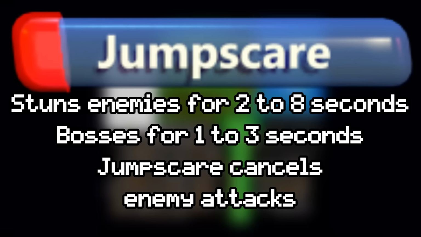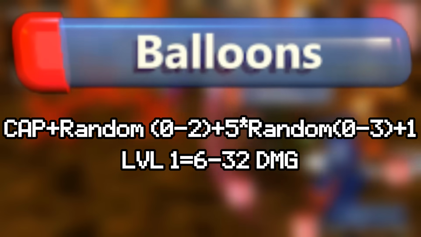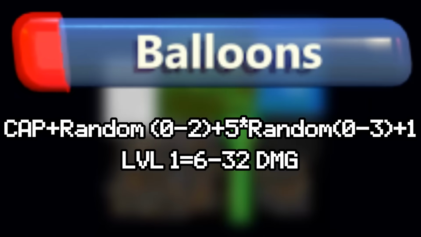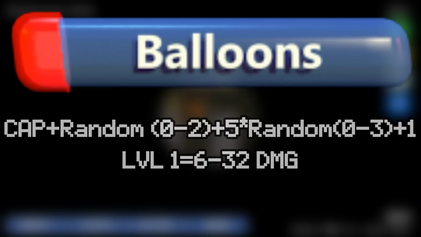Jump Scare also cancels out enemies' special attacks, which I will talk about later. Balloons is an attack which spawns 3 balloons and throws them at the enemy. The attack formula is cap plus random 0 to 2 plus 5 times random 0 to 3 plus 1, which is super complicated for a basic attack, literally only dealing between 6 to 32 damage for a level 1 character, which is a wide range but not worth it personally.